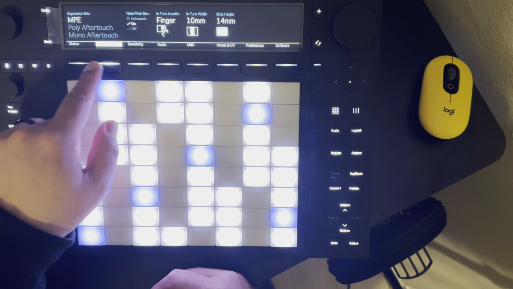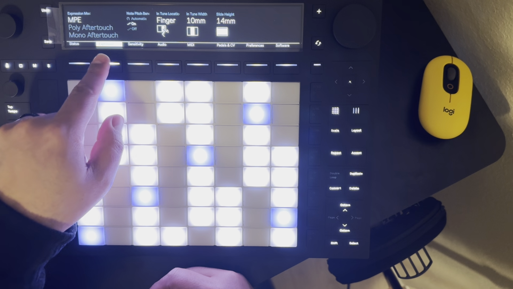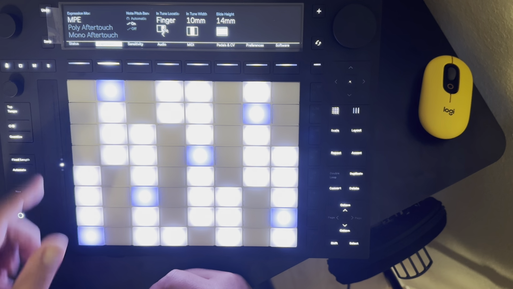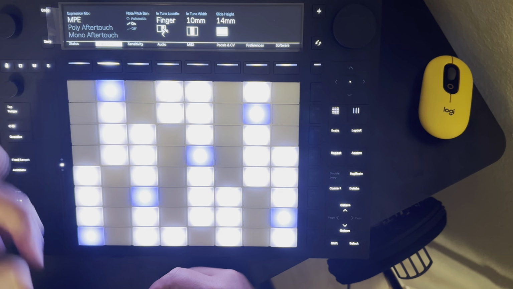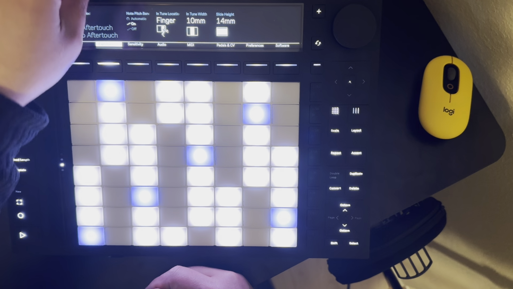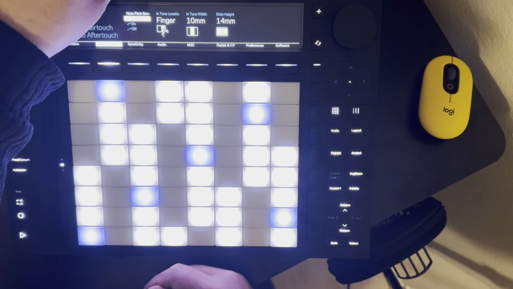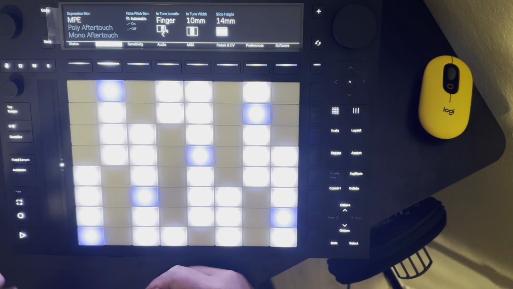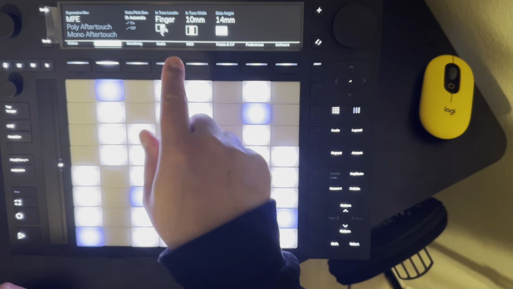So when you go to settings, you're gonna go to expression, rather, not expressive. And under there, you'll see it's already set to MPE. There's poly aftertouch, mono aftertouch. So you have options to change it. You can do the note pitch automatically or do it yourself. So I'm gonna do the note pitch automatically because I'm not skilled. And then you can do the in tune with the finger.